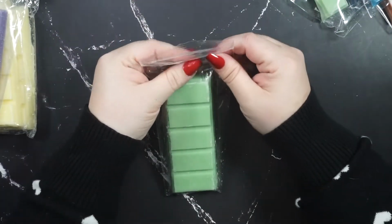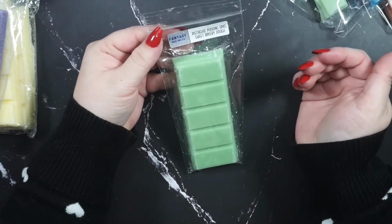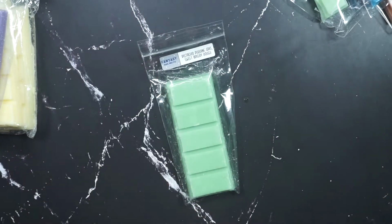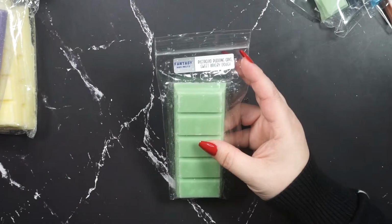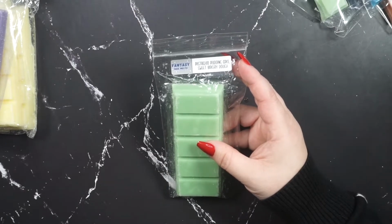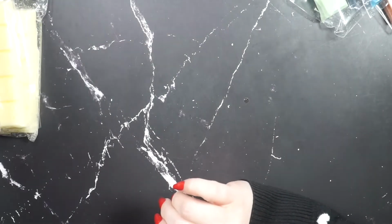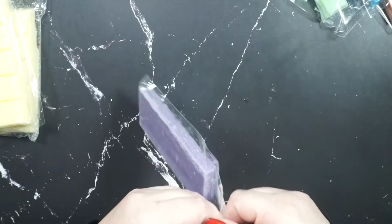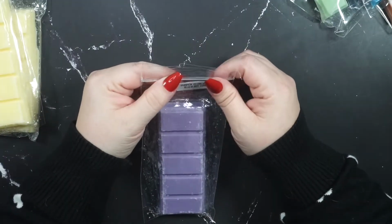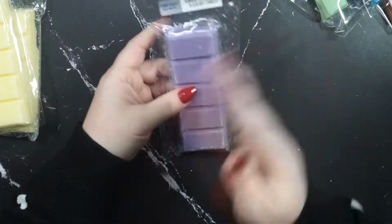And this is another 10 out of 10 god tier scent. It's just all of my favorite things. Pistachio pudding cake is probably one of my favorite scents easily. And then when you just add the sweet bakery dough, it's just so warm and doughy and gooey. It's just so good. Then we've got pumpkin pecan waffles and blueberry cobbler. So good. Again, you really just get the warmth from the pumpkin pecan waffles, and then again, their blueberry scents are just incredible.